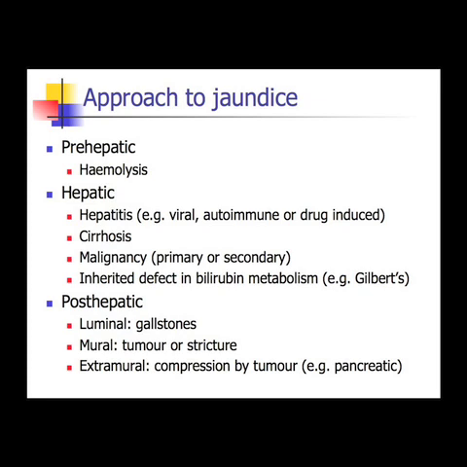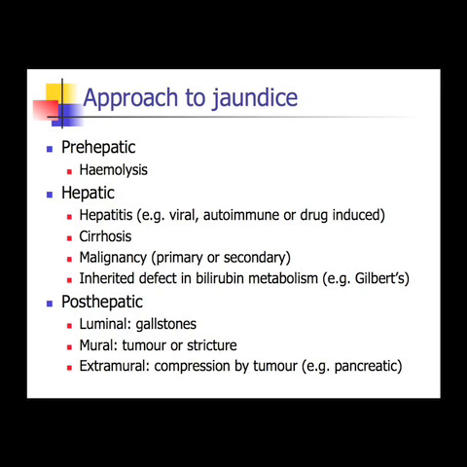Cirrhosis, you can find jaundice in, particularly decompensated chronic liver disease or decompensated cirrhosis. Jaundice is a very important sign of decompensation in patients with cirrhosis. Malignancy, which obviously can be either primary or secondary. And then you can have almost what one might call physiological pathology, which can cause jaundice. This is the common condition called Gilbert syndrome, which is due to an inherited defect of that key enzyme, glucuronyl transferase, which does the conjugation process, but which doesn't really cause any particular problems. We'll discuss this a bit later.